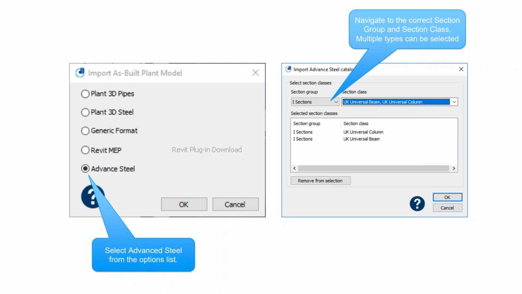So preferably you'll use tools like Advanced Steel to do the detailing. In case it is something related to ducts, cable trays, or MEP facilities, I'd preferably use Revit MEP for importing that information. Similarly, there are functionalities for importing Plant 3D pipes and Plant 3D steel format. As this is a Faro example and a Faro scanner has been utilized, this could be imported inside Advanced Steel.